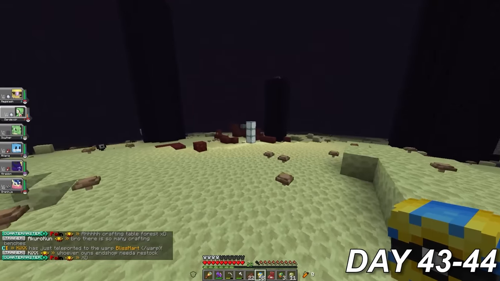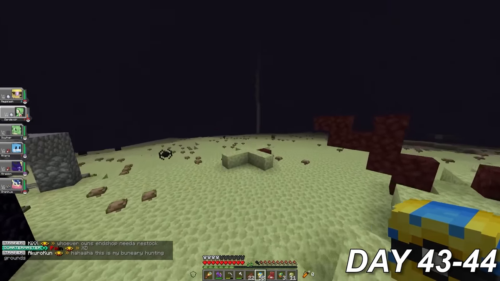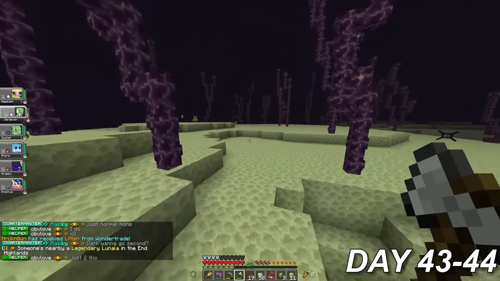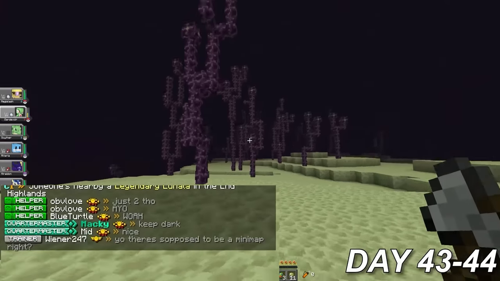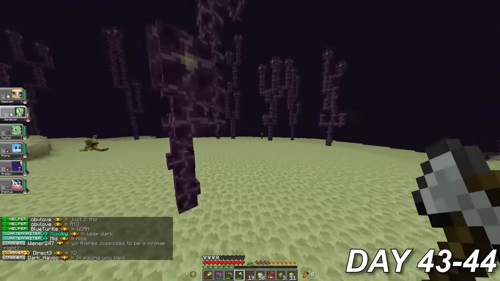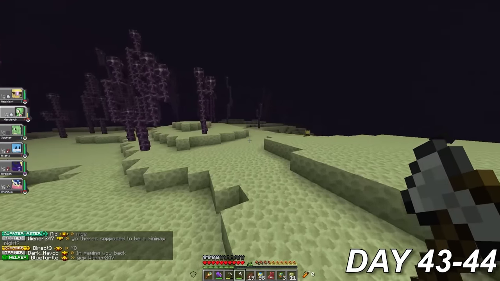I then wanted to go to the End to find some more Pokemon like the Unknowns and see what Pokemon I could actually capture here, as I know the End is filled with psychic type Pokemon. And I can't believe it, while exploring the End, a legendary Lunala spawned in the End. This had to be on me. I was searching around frantically for this thing, and I couldn't believe it when I actually saw the Lunala.